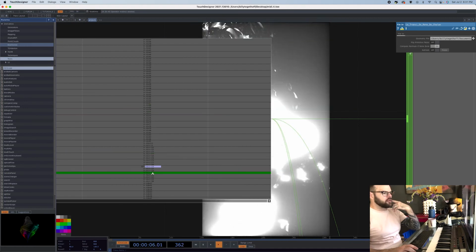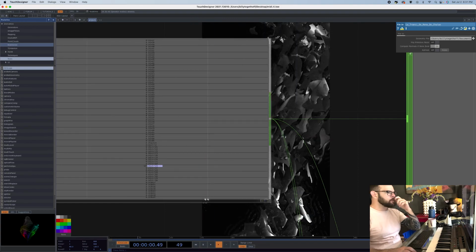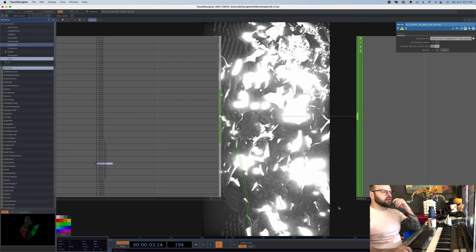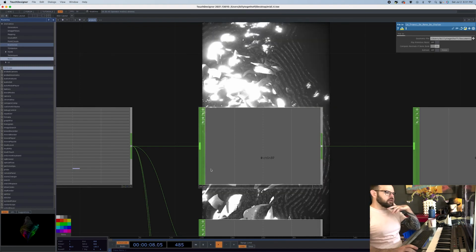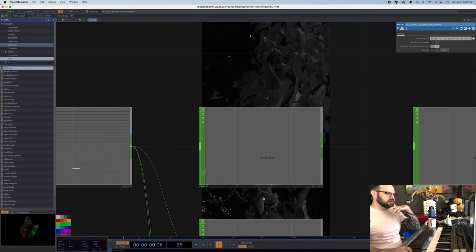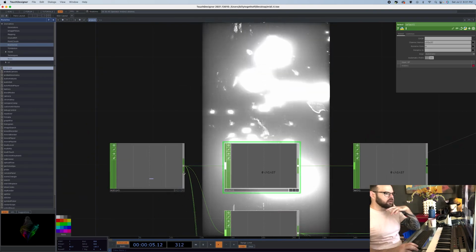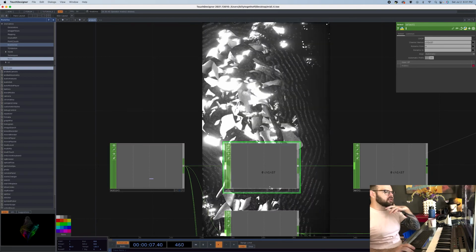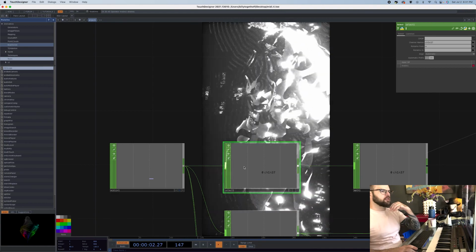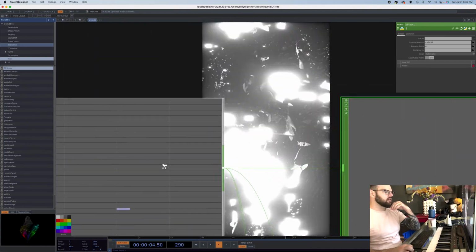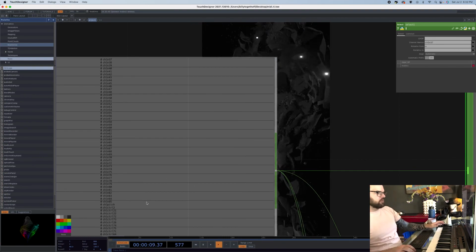All right, anyway, if you want the raw data, you can just make the viewer active and grab it out of here. However, we're probably going to want to manipulate it a little bit. To manipulate individual channels, you can just use a select chop. Out of my MIDI in, once you've got your MIDI controller set up, you figure out which key or button or slider you want to use, and then the way to figure out what channel that's coming from is just to go in here, and you can literally just watch.